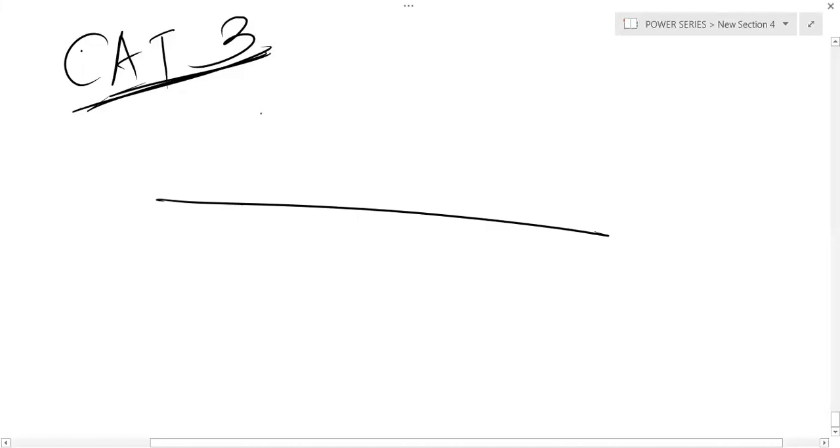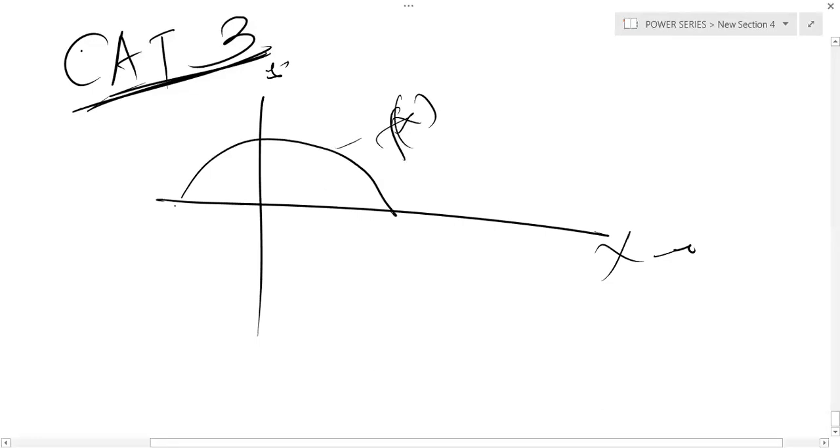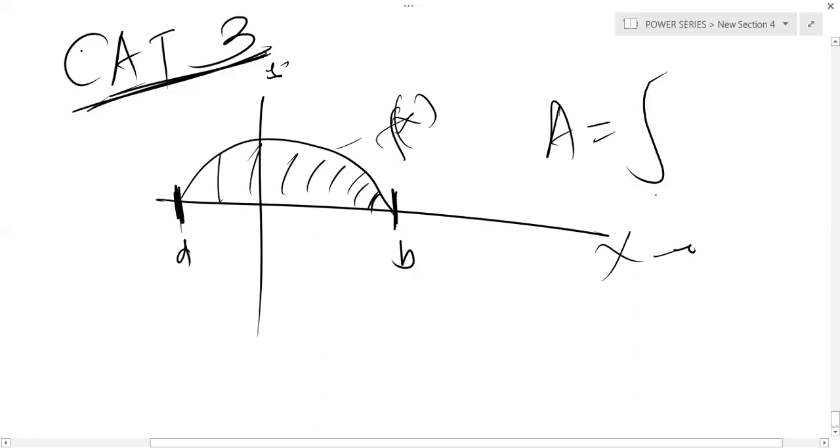You have your x-axis here, you have your y-axis here, so you could be having your f of x here. If it's definite, it means you have an x value. So that is it, which is representing area. So integral from a to b of f of x dx. That's what you are supposed to give me for 2 marks, guys.